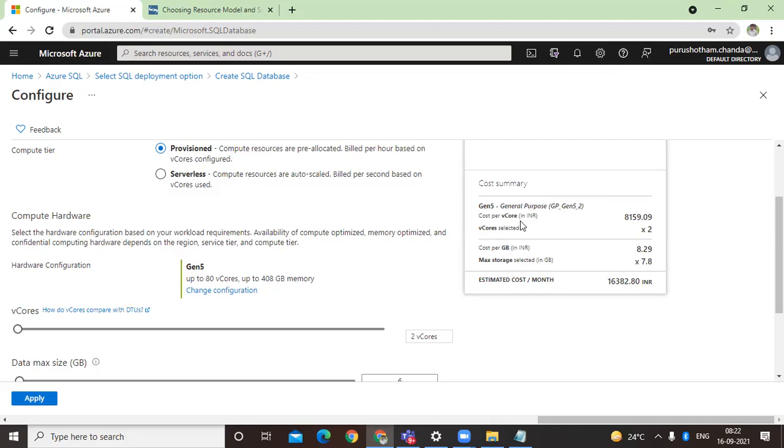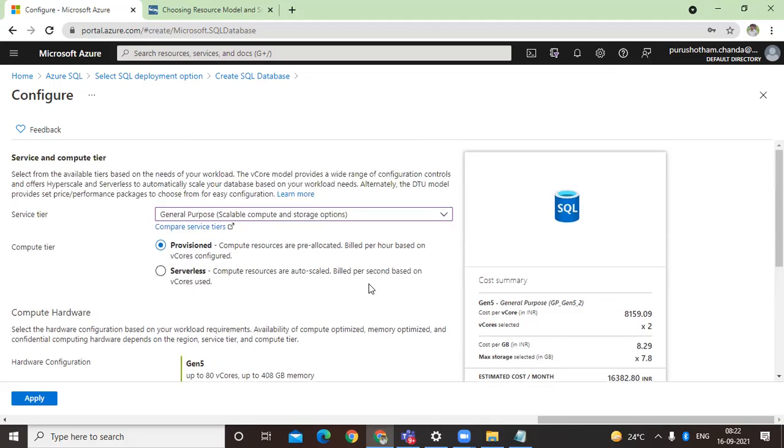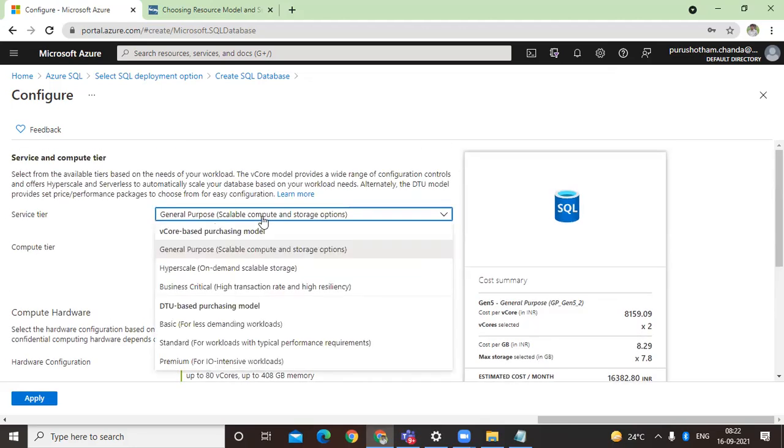See here, cost per vCore is about 8,000 rupees, and we selected 2 vCores. Also the cost per GB is 8.29, and the max storage capacity it can accommodate is shown. So it gives all the options. Then it costs 16,380 rupees, a bit more in cost, and that too I just selected general purpose only. I did not go for hyperscale or business critical.